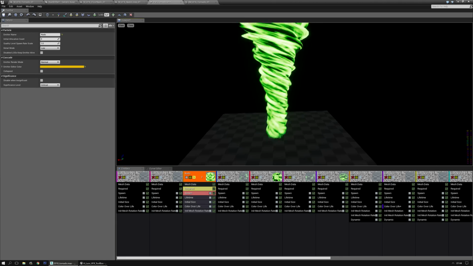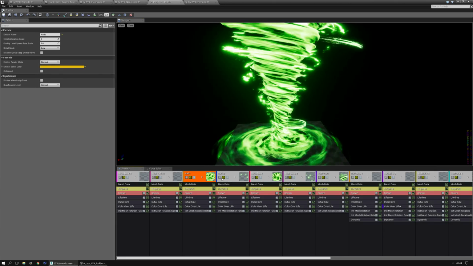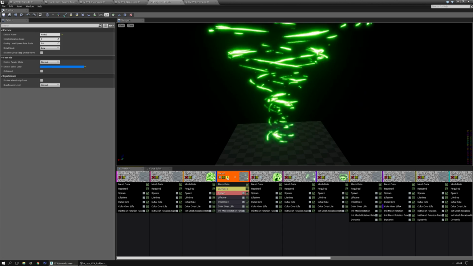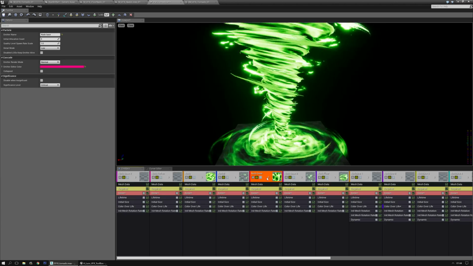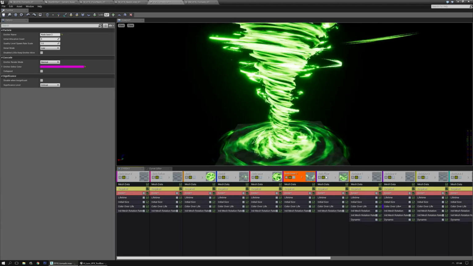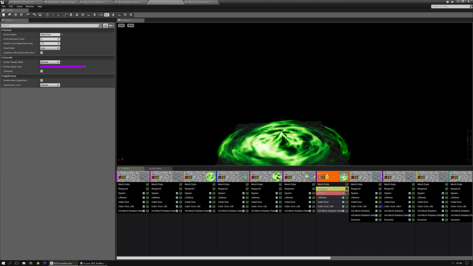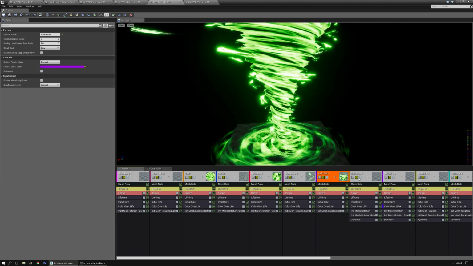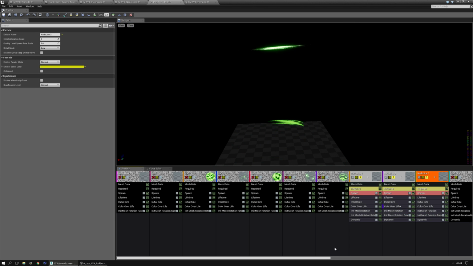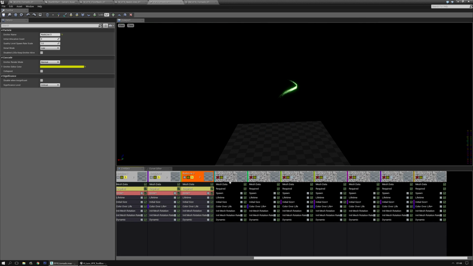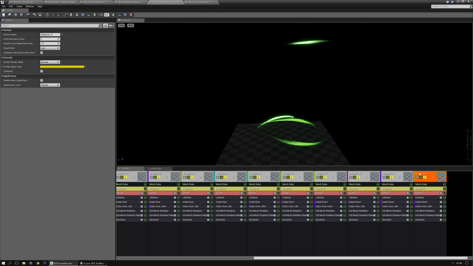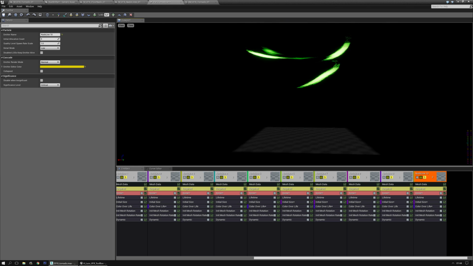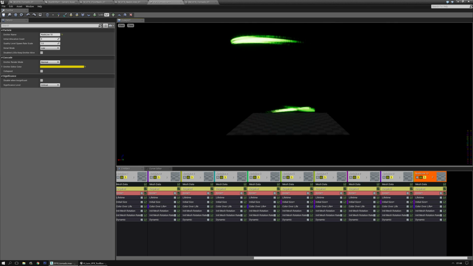And we have the tornado, which is this. An additional different setup in the material instance for this. And the base, additional setup for this. And the floor. Then we have a variety of tornado lines, as you can see here. I'm going to activate them all at once. Doom, doom, doom. There. Which adds some additional dynamic coolness to it.